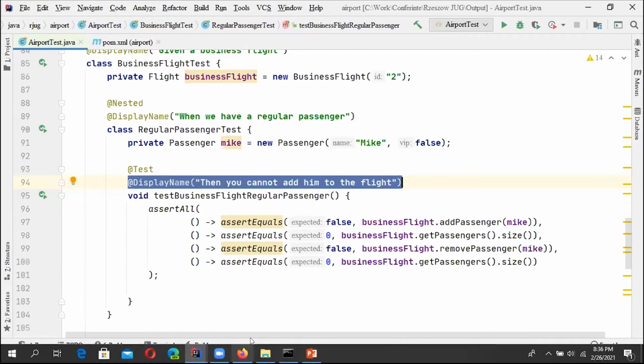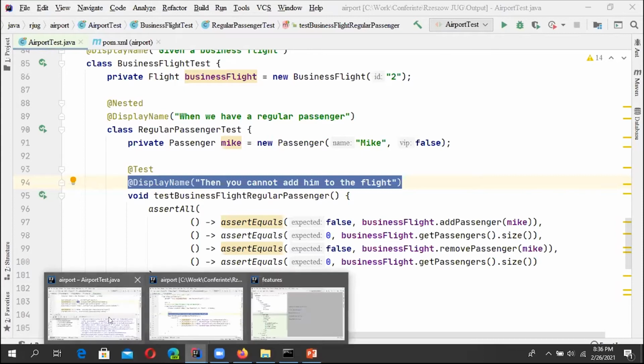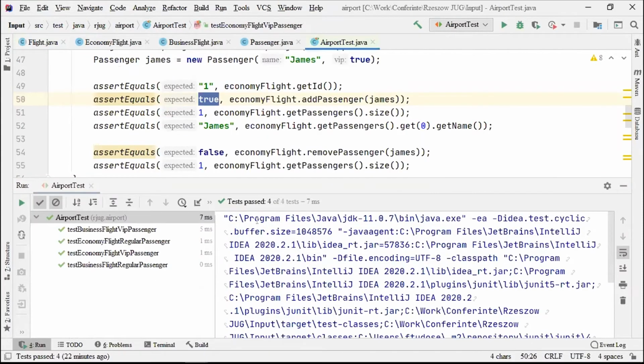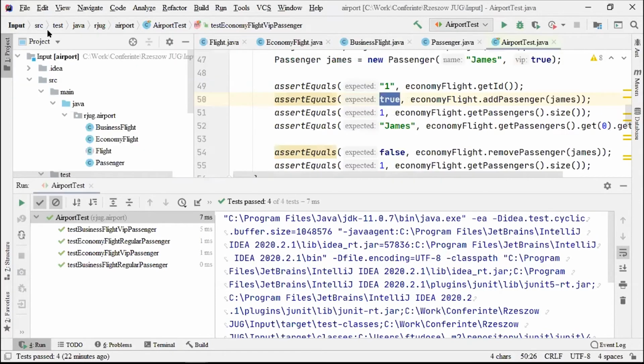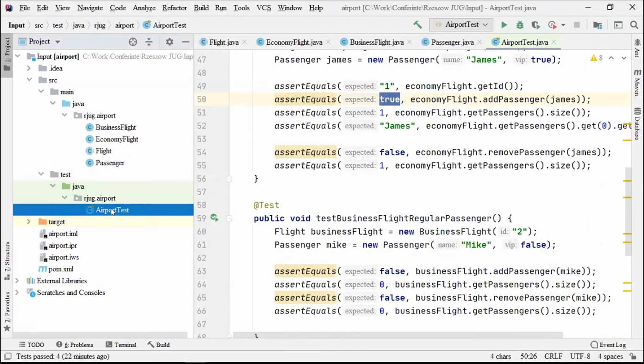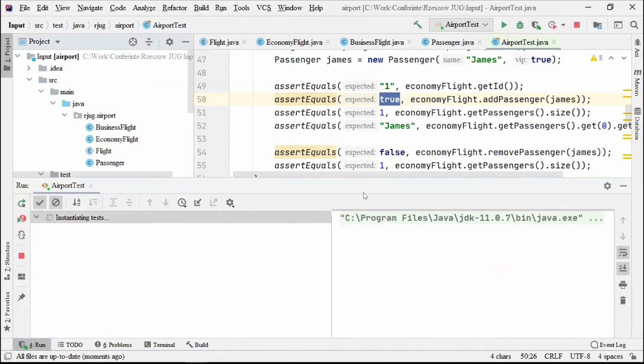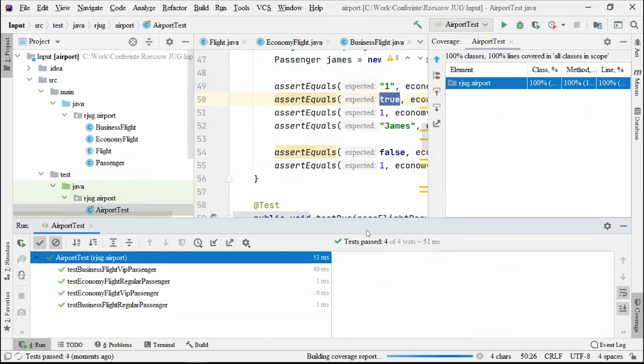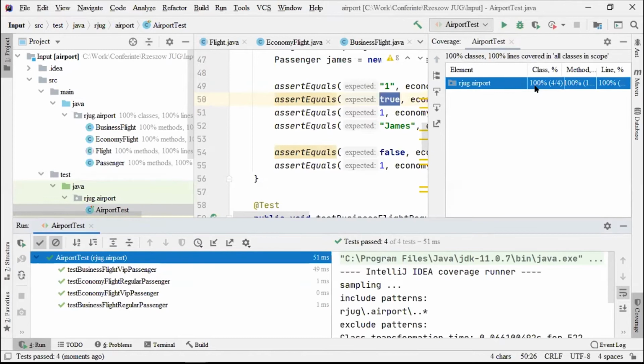Let's go back here and see where we started from. So you see how these tests were looking like in JUnit 4. Let's run them with code coverage, just to fully understand that we are on the right track and we didn't miss anything when we moved. Okay, here it was 100%.